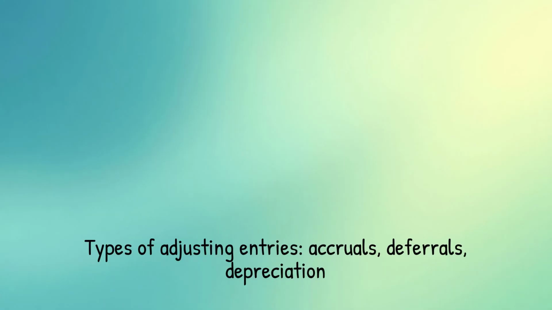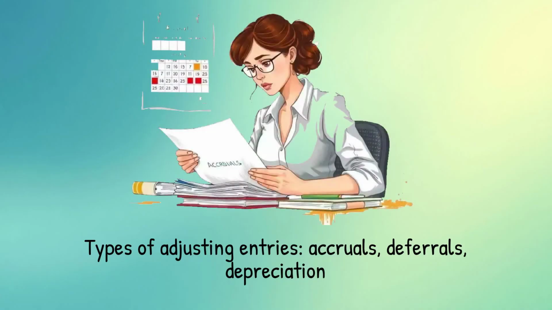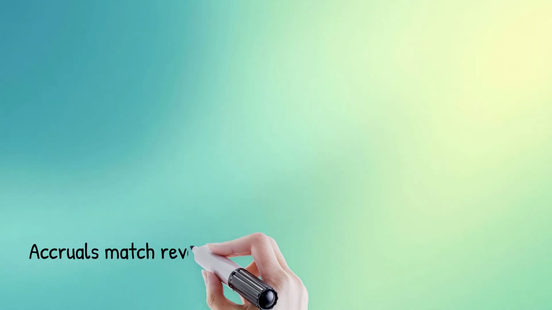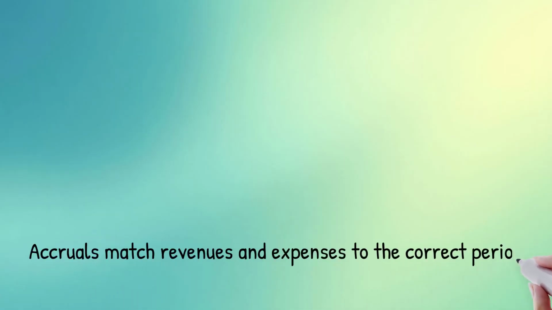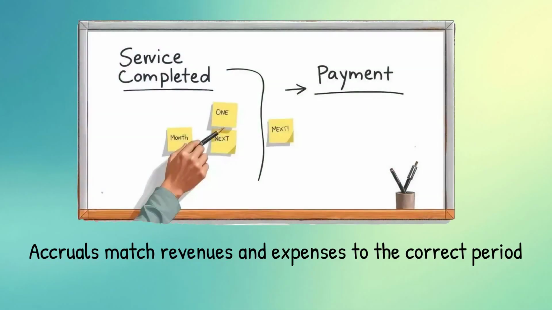First, we have accruals. Accruals are all about timing. They involve recording expenses and revenues that have been incurred or earned, but not yet recorded in the accounts. Imagine you've completed a service in December, but won't be paid until January. An accrual entry would record this revenue in December, matching the revenue with the period in which the service was performed.